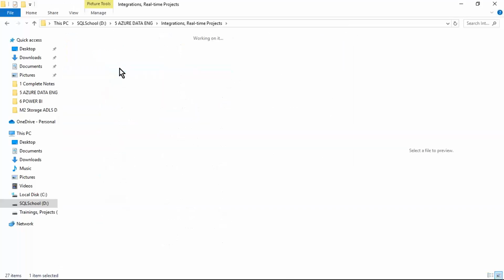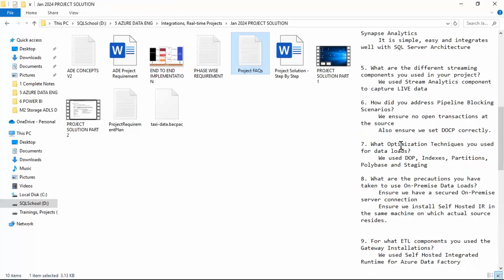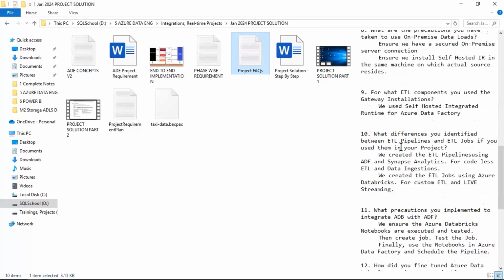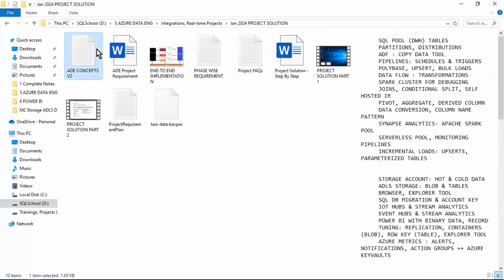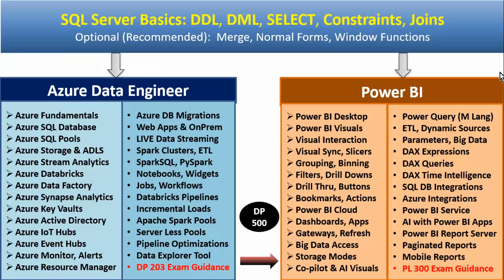That project involves a step-by-step solution and project FAQs, in case your interviewer asks what you did in the project, what challenges you faced in the project, etc. Every detail needed for our resume and job work, we'll take slowly as per the DP203 examination.